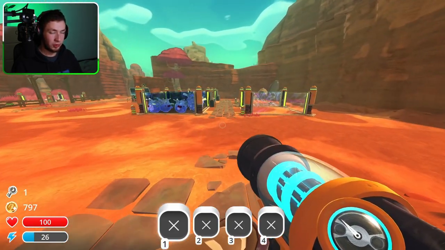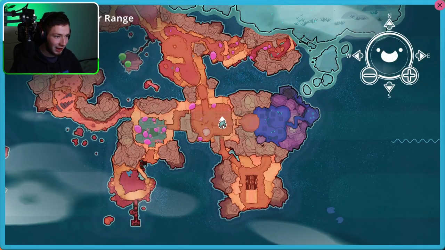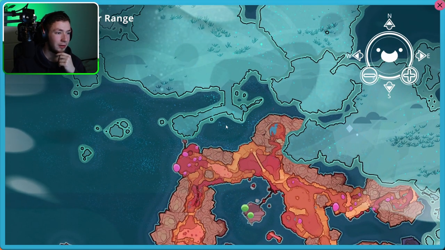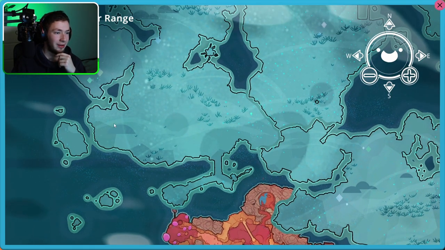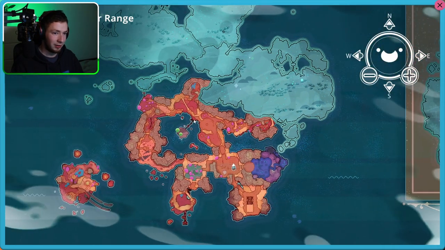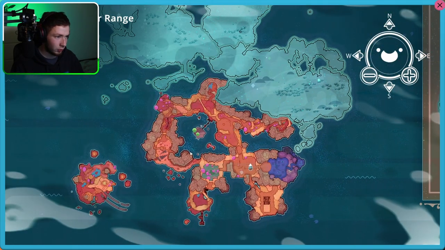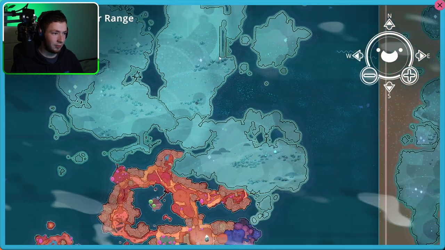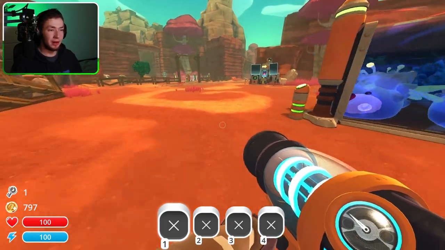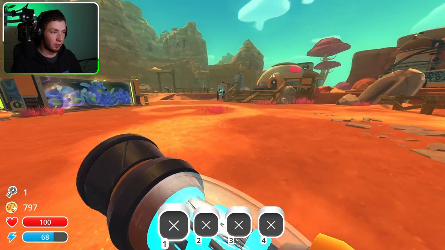Which door do we unlock? Do we unlock the one in the cave or the one on the other side of the island? So, the one in the cave will lead to this area, and the one on the other side of the island will lead to this area. Each place is equally interesting. Oh, wow, I don't know what that is. That must be some sort of underground area. Okay, this place is big. Maybe we should do the one in the cave that is closest to us. I think either one that we pick, we will get something good out of it.